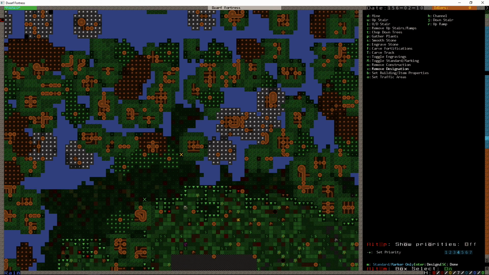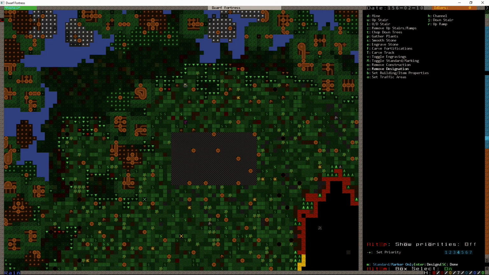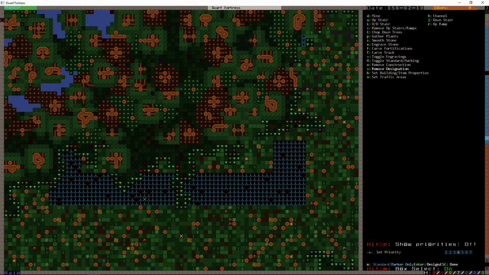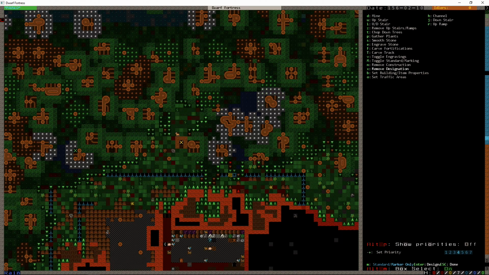So for me, I am going to be channeling a large area here, and I will start them by channeling the highest surface. I've left these fully marked, and I'll get them to channel out this top layer first, and then we'll work our way down through the soil. And I think that's all I can think about to talk about digging and channeling.